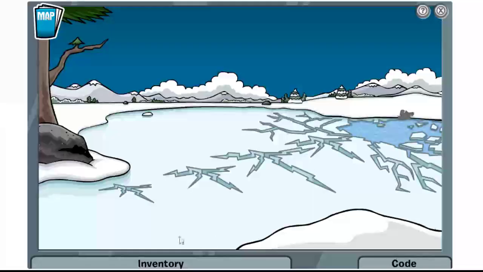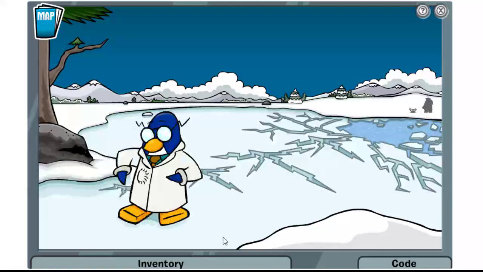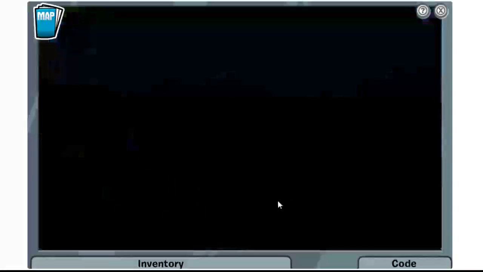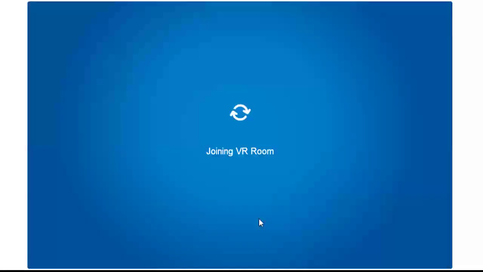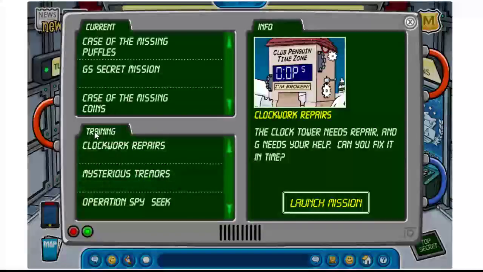And here you want to mash the third option, because it's going to skip a few dialogue boxes. So just click on the third one, and the mission's over. That's very simple. Yeah, it's very simple. Okay. So now we're going to go on the training ones, because I'm past the first six.